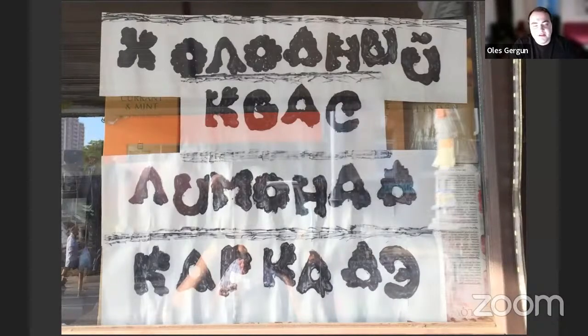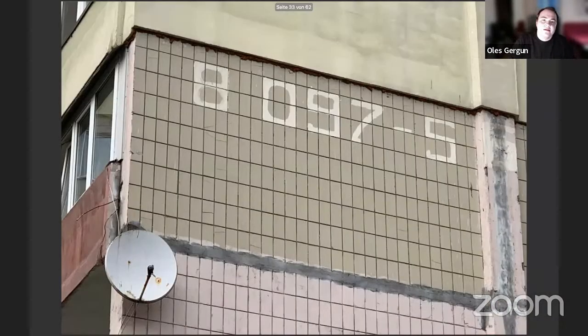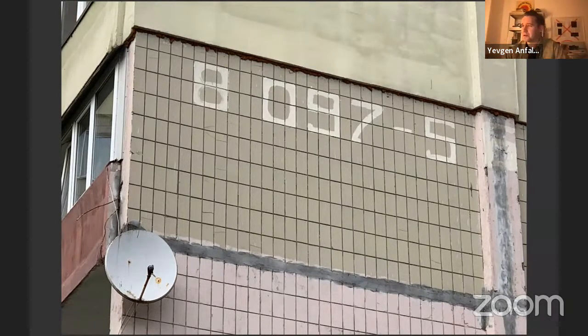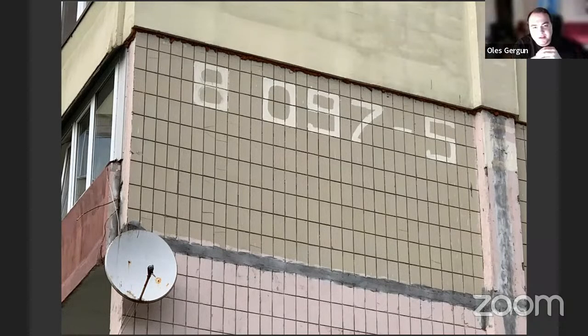And in the next slide we have the same play of the square form outline and round counter form, that was put inside the grid. The typical post-Soviet grid in the form of tiles on the buildings of the neighborhoods that are called sleeping neighborhoods. In Ukrainian, it's spalny rayon. So it's very interesting how the designer worked also on that.